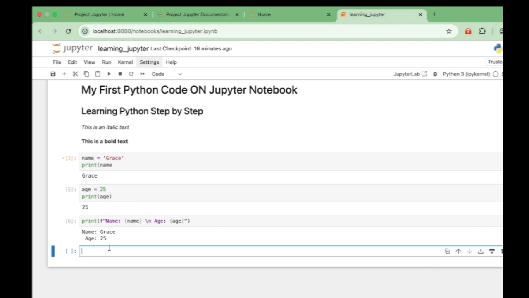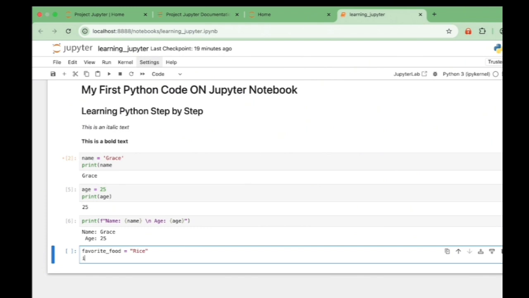And let us go a bit more. Let me create another variable. Let's keep going. We're enjoying Python code here. I'm going to create a variable, I'm going to call it favorite food. So favorite food is equals to, just say favorite food is rice. Nigerian people love eating rice a lot, okay? And I'm going to create a boolean. It's hungry. I'll give it a value of true, which is a boolean, okay?